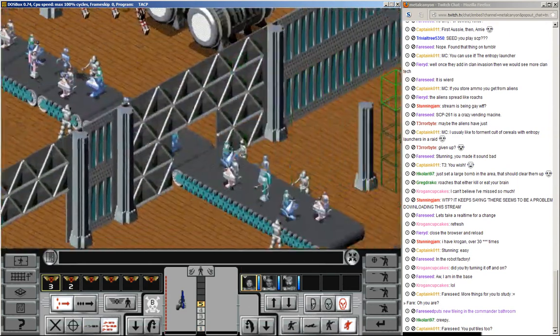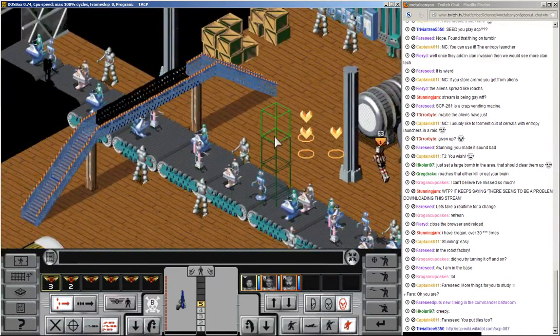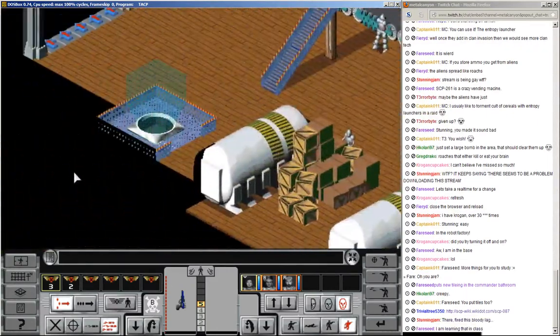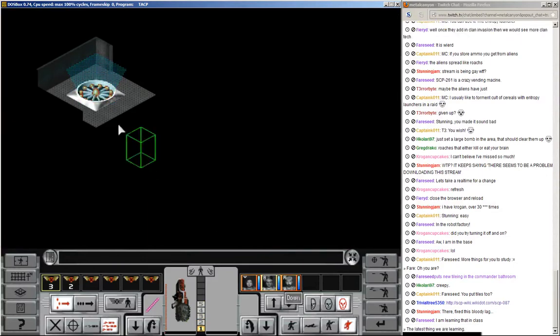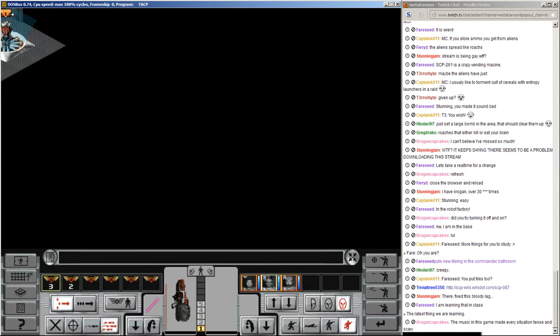Let's see if these guys can cut that hyperworm off somehow. I'm not sure where we can enter the cellar, though. Okay, that's the end of the map. Where can we go down there? Oh, there. Okay. So let's go down here. And next turn.